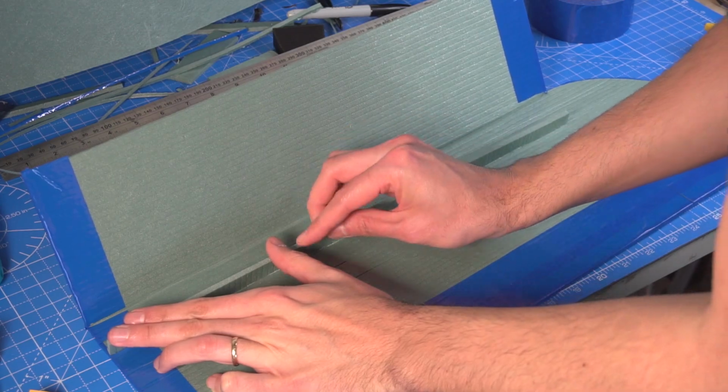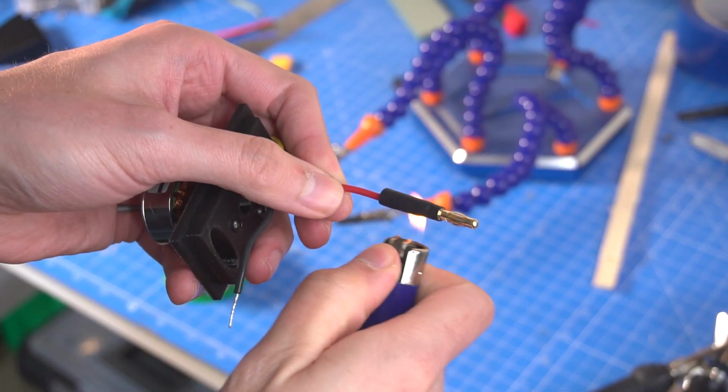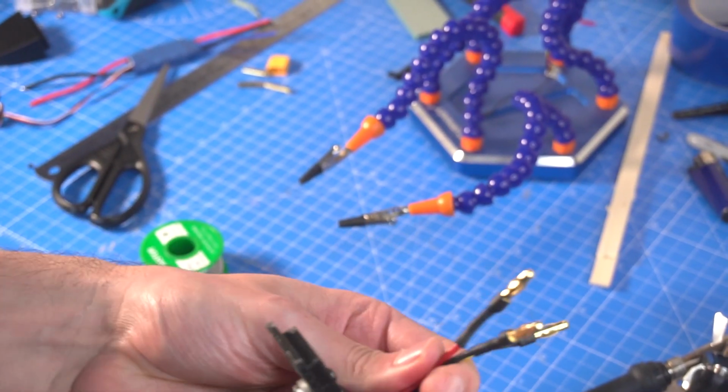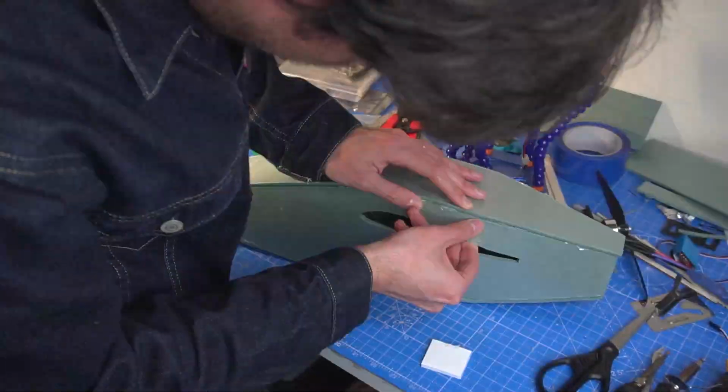I glue a little foam spar inside the wing and I jump back to soldering the connectors to the motor and the ESC. Then I finish the fuselage and I place the motor.